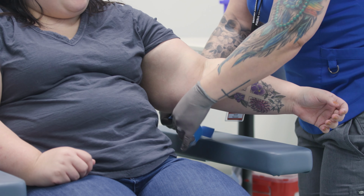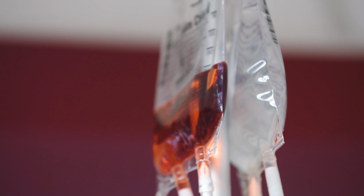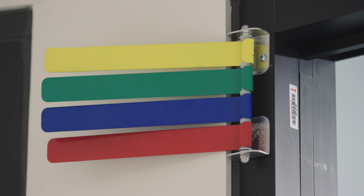It has always been my vision that the Pueblo Community College student that is studying to be a nurse or in any of the allied health professions, they would get up in the morning, put their scrubs on, get in their car and drive to the hospital parking lot. They would walk through the door, smell the smells, hear the sounds, go to their classroom or to their lab or to the simulation center, and they would experience what they will experience once they have those competencies and they go out into the real world to work.